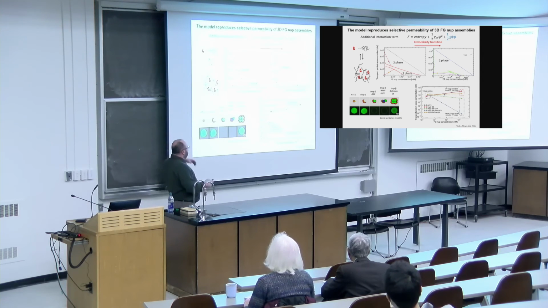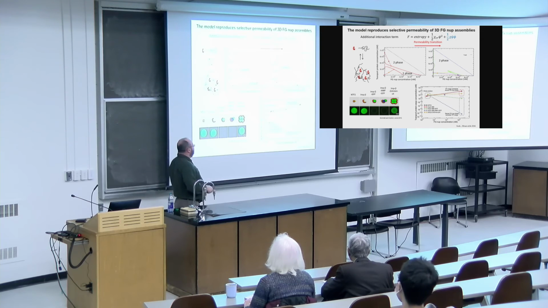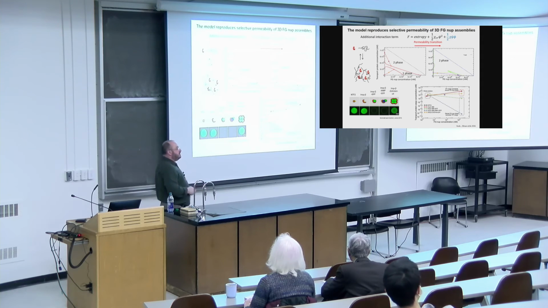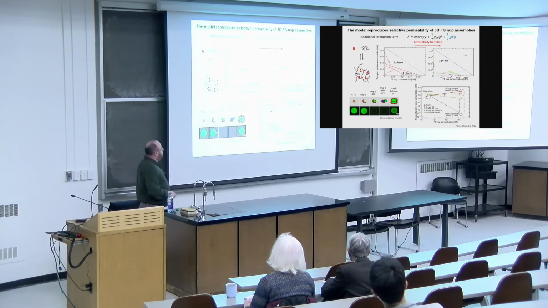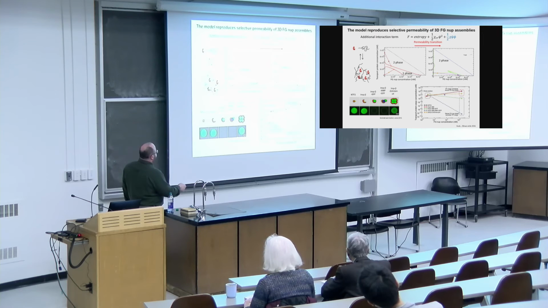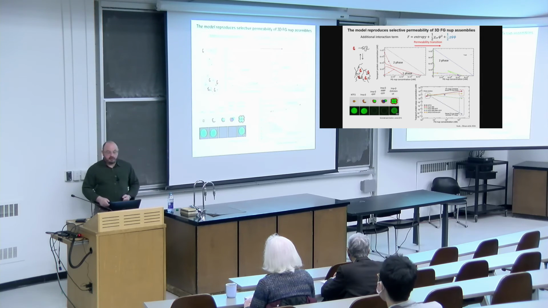And if you now go and plug in all the numbers, and again, there are only two indeterminate parameters in the model, and one we have already determined from the analysis of the phase separation without the transport proteins. Now if you plug everything in, it turns out that the agreement with the experimental data is very good. So these relatively small transport proteins penetrate very well, and the larger ones do not. But even the larger ones will go in if you put enough transport proteins on them. Okay?